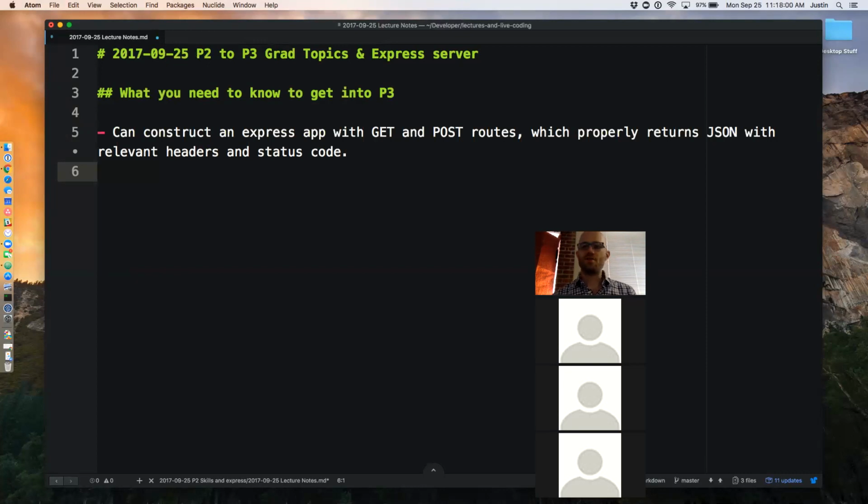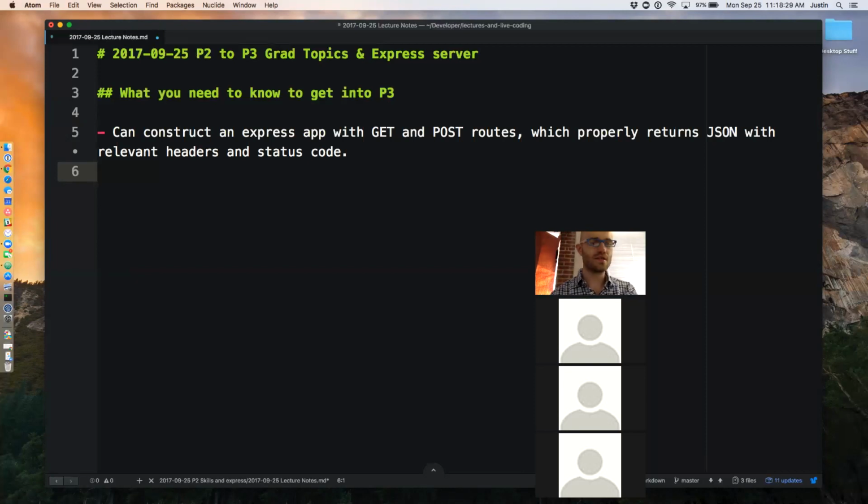Great question. For folks that might not have heard that, the question is where do I need to be when it comes to an Express app between I could kind of clunk my way through it if I opened up some documentation, or I know it by heart and I could teach a lecture on it. Somewhere in the middle, because we're not expecting you to be at the highest level with Express, and P3 gets into some more advanced Express stuff.